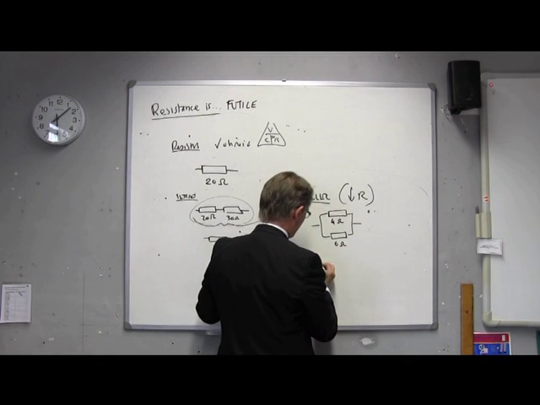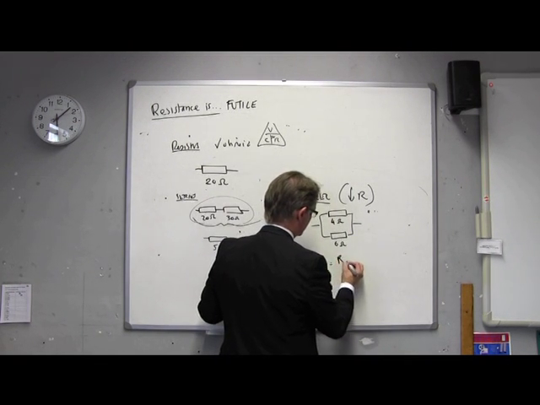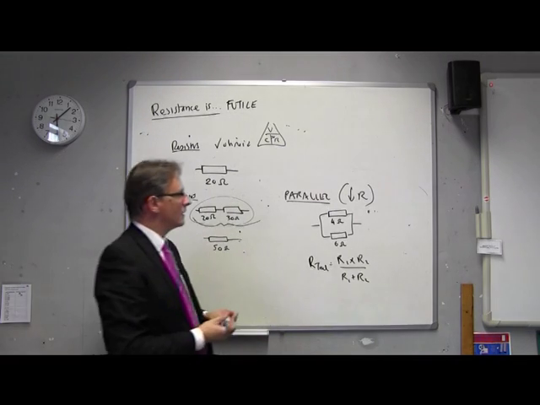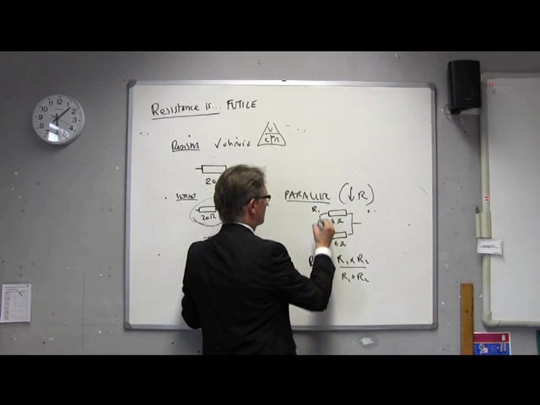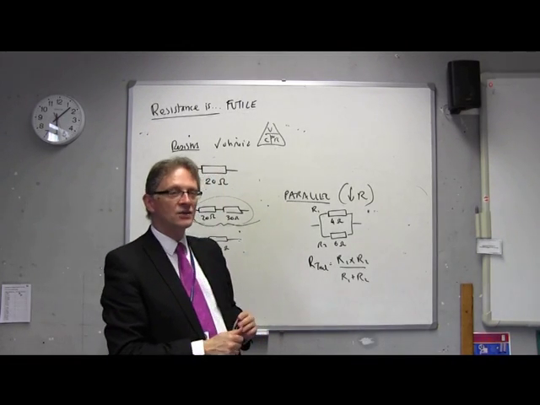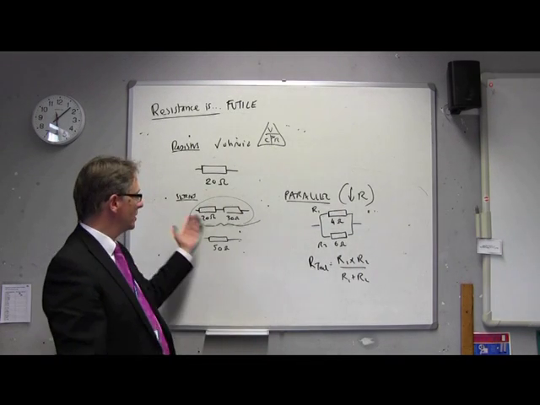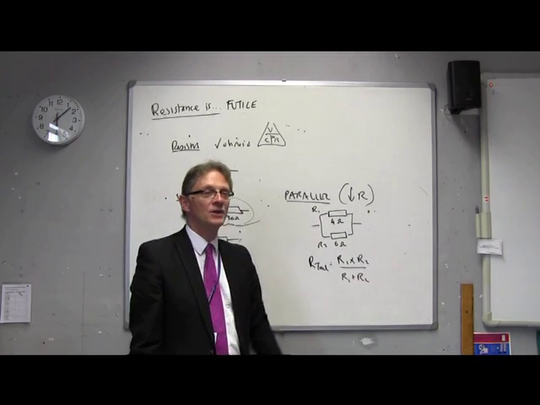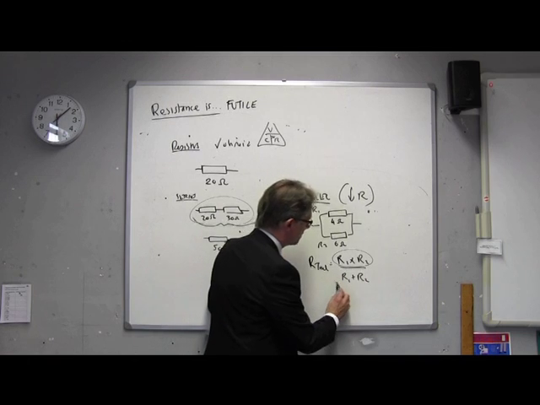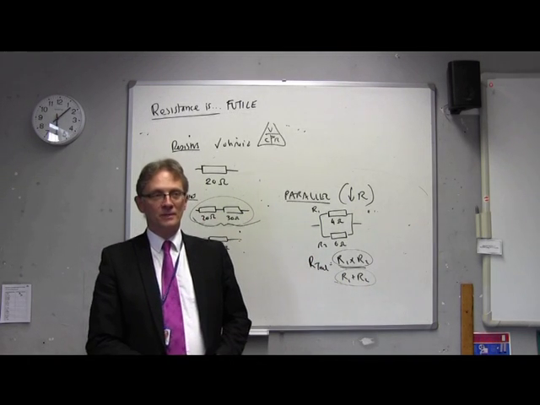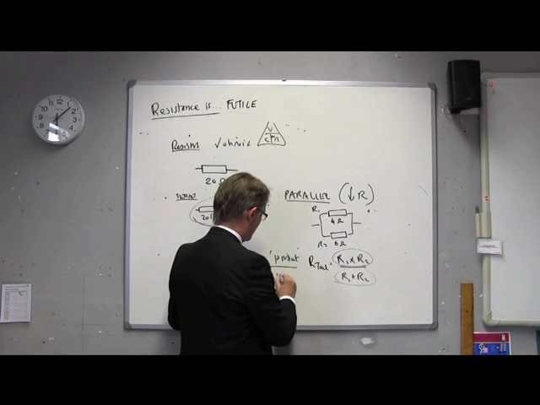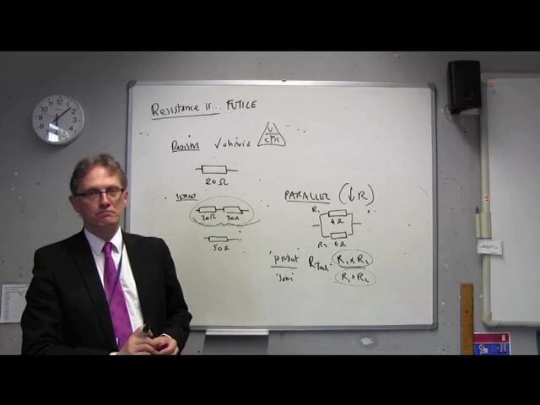Okay? Now there's an unpleasant formula for working this out, which is actually quite easy to use, but you've got to keep your wits about you, I think. The 2 resistors R1 and R2, let's just call them that for the moment. How do you work out the total? Can you just add them up? The answer is no. You can add them up if they're in series, but in parallel you need to do something a bit more complicated. And the rule is, you times them, you add them, and then you divide those 2 numbers. The way I like to remember this rule is as the product divided by the sum.